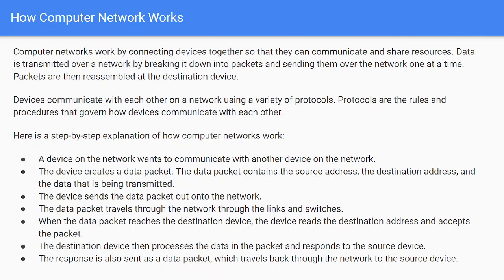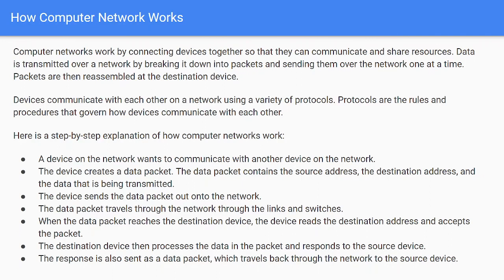You understand? But it's actually breaking it into packets. So devices communicate with each other on a network using a variety of protocols. We talked about protocols before, right? So there are rules and procedures that govern how devices communicate with each other. So we're going to dive deeper into protocols. Let me just read this explanation of how a computer network works.